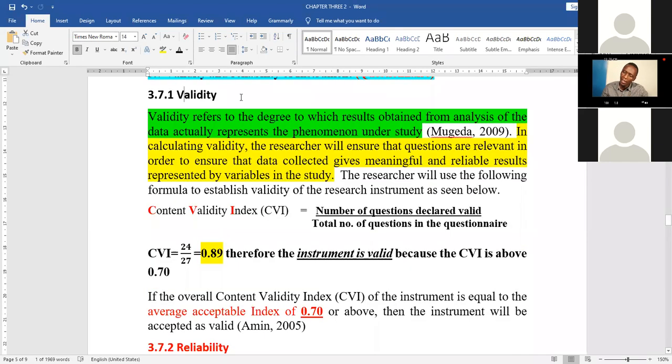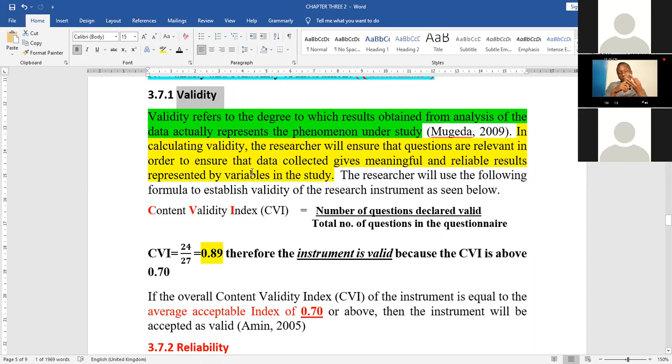So I was telling you that you're supposed to get like 10 questionnaires and go to the field. Maybe your case study is in Garowe, so you give out those 10 questionnaires there. People fill them in and return them to you. When they return them, you ask them which of these questions were difficult for you. They will tell you maybe number 5 was difficult, number 8 was difficult, number 17 was difficult. Then count those questions that were difficult. So far, those are 3 questions.